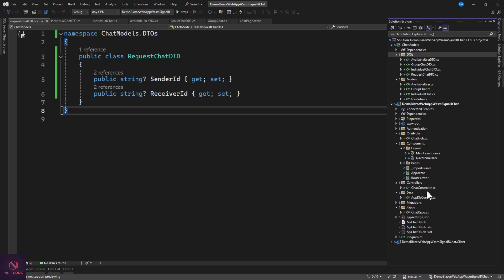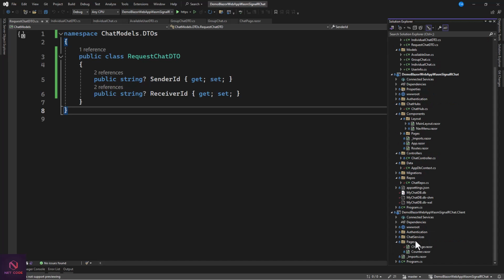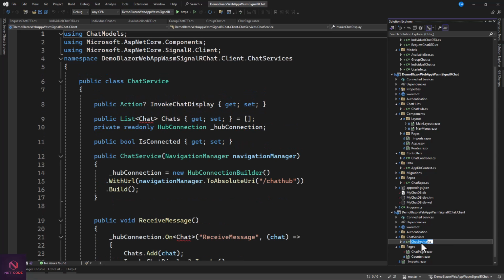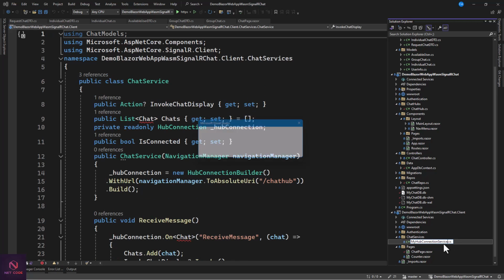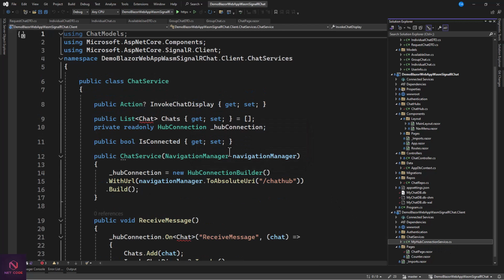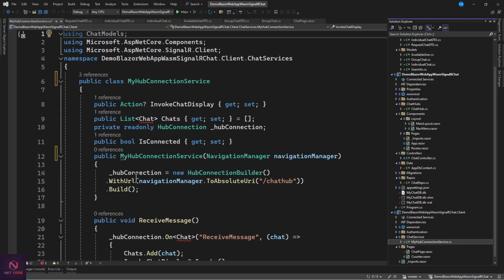So let's see, from the service that we created in the client service, you see we named it chat service. Well, we're going to change this to my hub connection service. You can change it to what you want, okay? Now within this you need to create a constructor here passing this navigation manager, and now we need to build this.